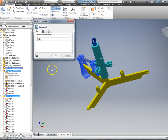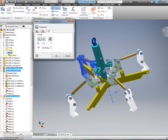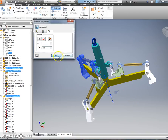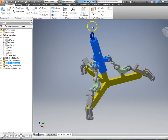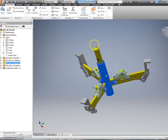That should be enough. Alright, so I'm going to go circular pattern, and I need to click the axis direction, which is going to be Z. Look, there's more of them. Change this to 3. Fortunately, the program is not very smart. We have to make these the angles that I want to, which is 120 degrees. You press OK, and guess what? You're done. You have the full crank assembly created.